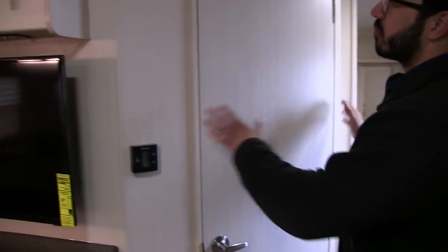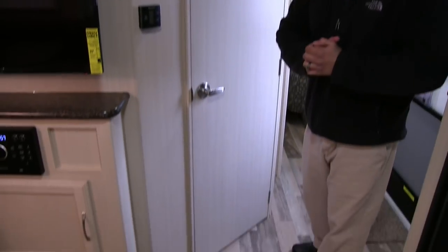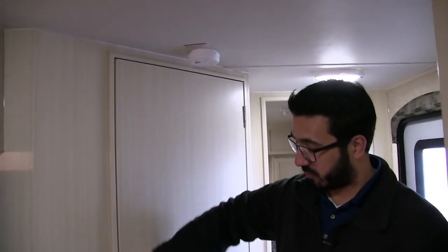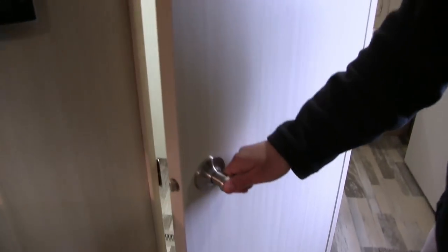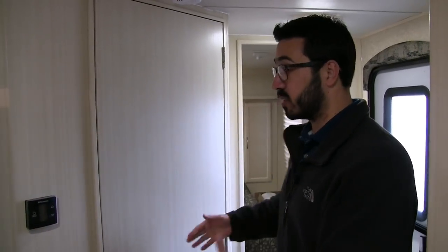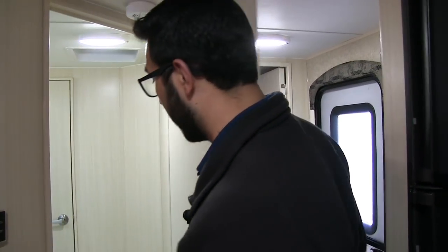Right across the way you have the thermostat and the bathroom. One of the things I always like to talk about on the Winnebagos are the doors — they have some of the best doors in the industry. They're actually framed out in wood. Every Winnebago door I've used opens and closes really nice, doesn't pop open, it's actually square. It seems minor but it just goes to show you the quality Winnebago is putting into their product.